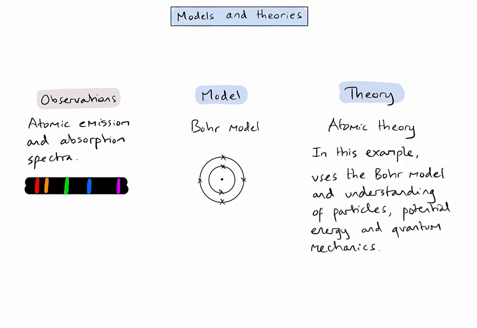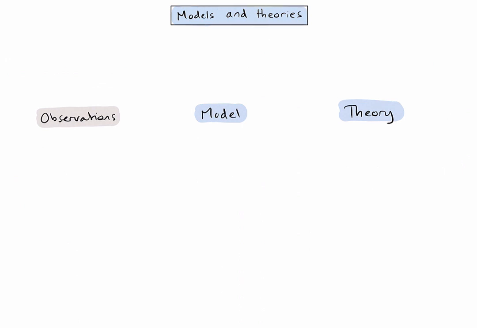So again, a theory is using a model alongside some other conceptual understanding in order to explain observations. Let's look at a final example. In this example, we might carry out an experiment to identify a relationship between the volume and pressure of a gas. Because a graph itself is assigning characteristics to a system, this could actually be considered a model on its own. However, we might take it one step further and represent the relationship between pressure and volume in a formula.